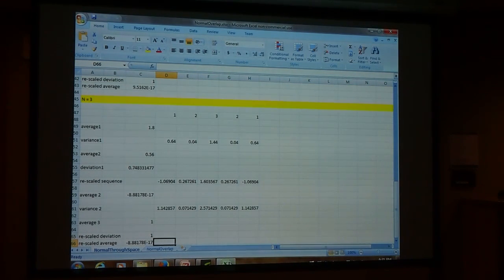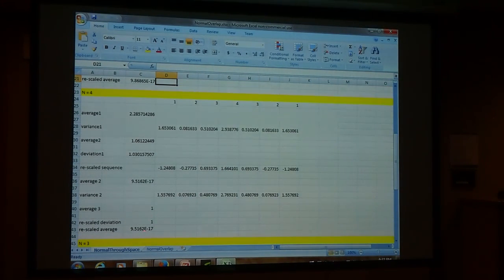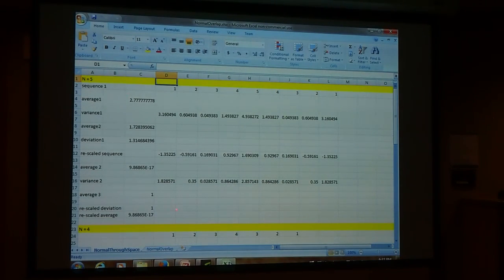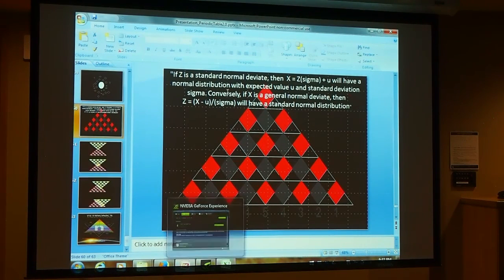Now if we go down, I do this for various n values, which is the number of rows, and what we'll find is that I keep getting the same answer for as low as n equals 3: 1 and basically 0. We go back up, we do it for 4: 1 and basically 0, 5: 1 and basically 0. So what that tells us is that these chem fields are normally distributed throughout space. But that by itself is not good enough to recreate probability and statistics the way that we would need it to, nor to recreate quantum mechanics the way that we think it should be created.